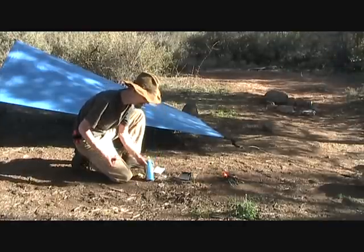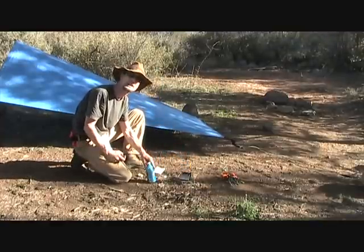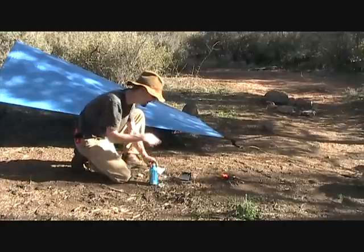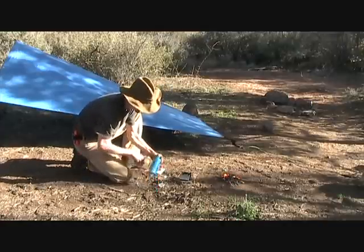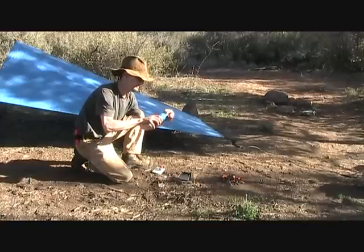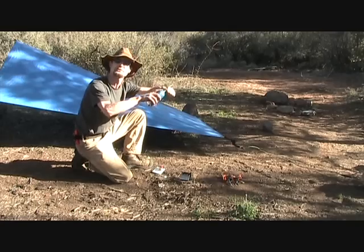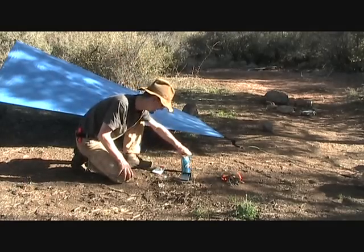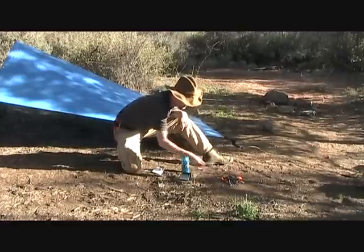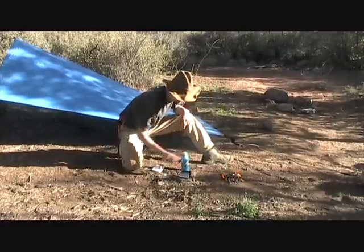I'm going to try to vent this can so I can cap it back up and lay it across the stove, because if it burns tall, it's going to take me a lot of time and fuel to get my water boiling. So, give me my non-exploding vent there. And I probably lost an ounce there, sorry folks. If we can get our cap on here so we don't lose any of those 16 ounces. I got my cube a little bit wet there, which is good because we're gonna see how they start wet. So we're gonna go ahead and get our little Esbit chemical cube going.